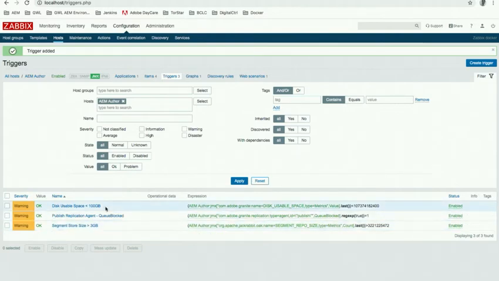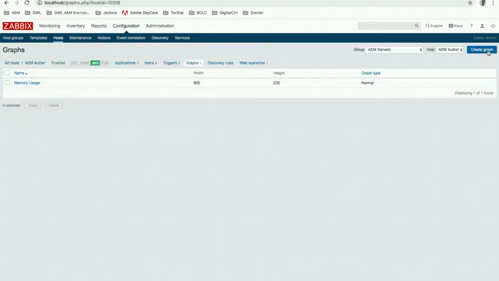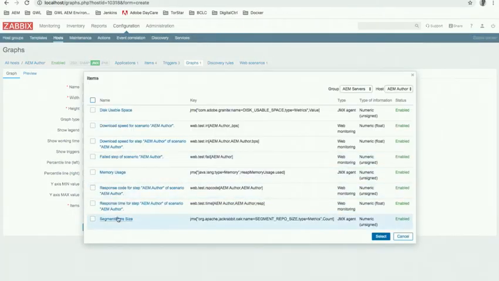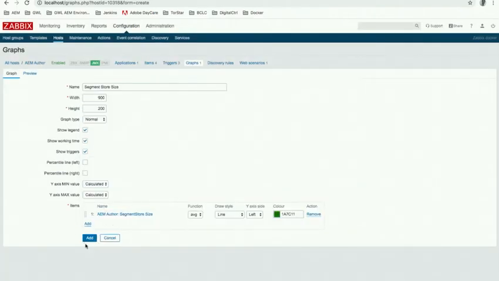So the next step here is I'm going to show you a graph to show you the historical value of this particular item. So we're going to click on graphs, click on create graph. I'm going to put the name, use segment store size. The items, we're going to add the item that we created, which is the segment store size.